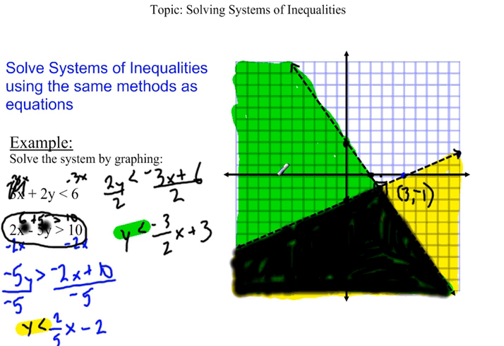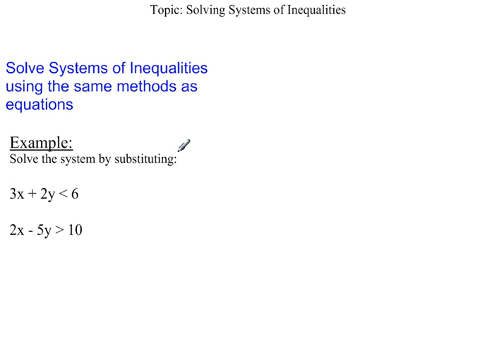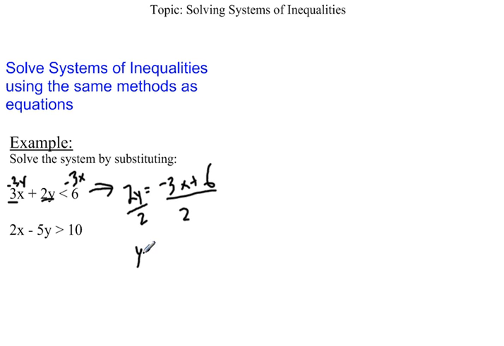Now let's do the same thing by substituting when it comes to systems of inequalities. Now substitution, remember what you're doing here is you're solving one of these for either x or y. And there's not one that's more obvious than the other one, so sometimes these get interesting. We can convert this over to y equals. So what that means, let's move that negative 3x over just like we did from the other screen we were graphing. It'd be 2y equals negative 3x plus 6. Divide both sides by 2, and I'm going to get y equals negative 3 over 2x plus 3.